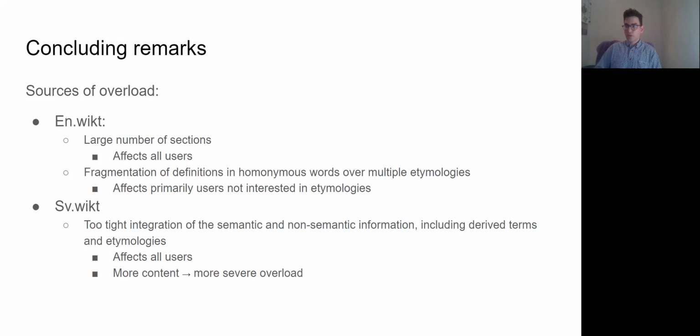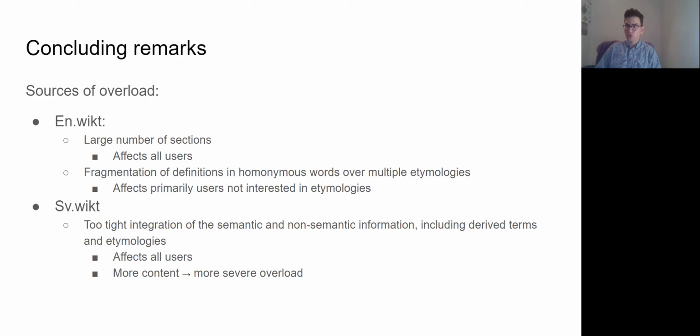To conclude, both editions suffer from perceptive data overload, but it comes from different sources. Since the English Wiktionary has generally very elaborate entries, it has to split the content between different sections, which impedes the lookup for users not interested in etymology or in being able to see complete lists of related or derived terms. However, this also frees up space for compilation of elaborate etymology sections, which serves well users interested in just that.